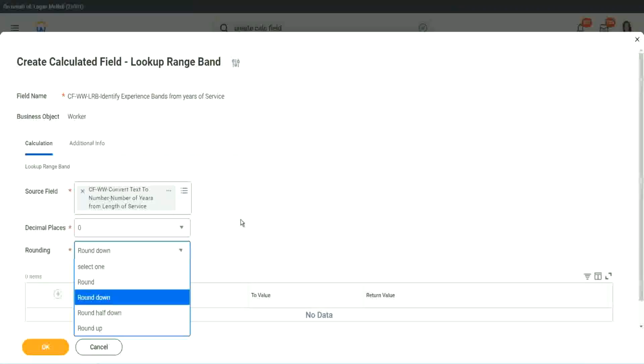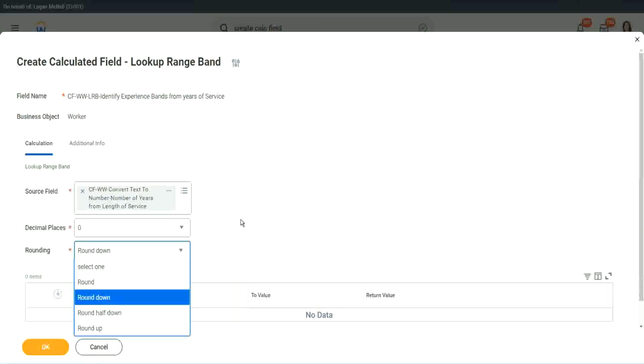Right, you can round it down. You can round it up. If it is rounding half, then what does that mean? If I'm saying, okay, it is 6 years and 8 months, or maybe 6 years and 9 months, then what would round half down mean? 6.4. 6.5.